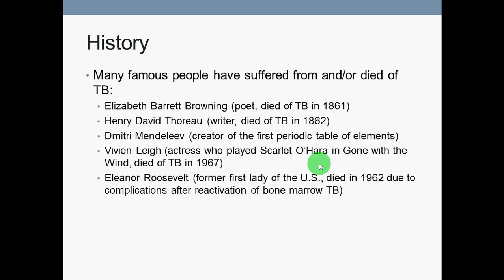If you've ever watched the movie Gone with the Wind, then you know who Scarlett O'Hara is. And the actress who played Scarlett O'Hara in that movie, Vivien Leigh, died of TB or complications due to TB in 1967. Even Eleanor Roosevelt, the former First Lady of the U.S., had TB and it reactivated in her bone marrow. She died from complications due to that in 1962.